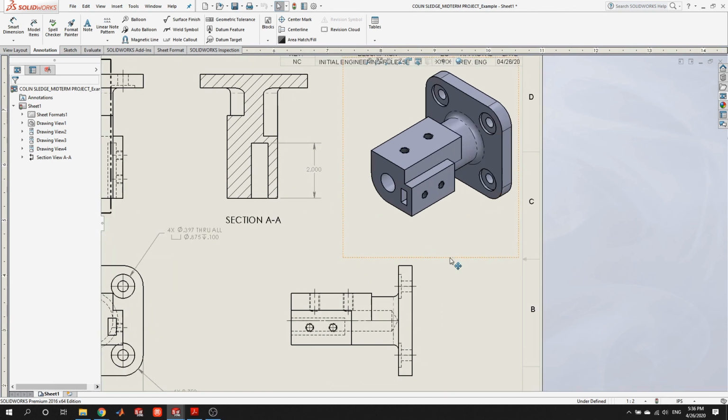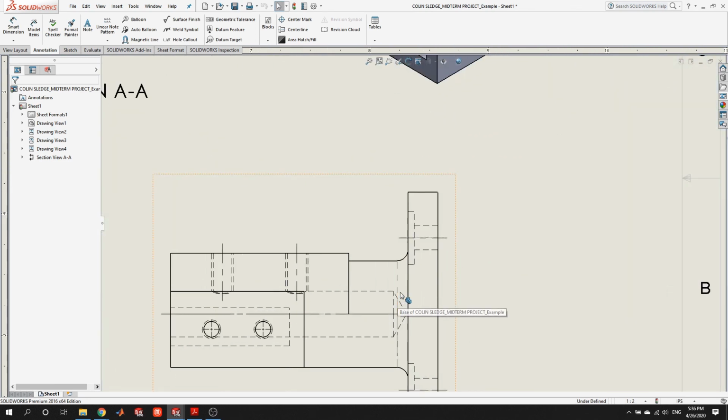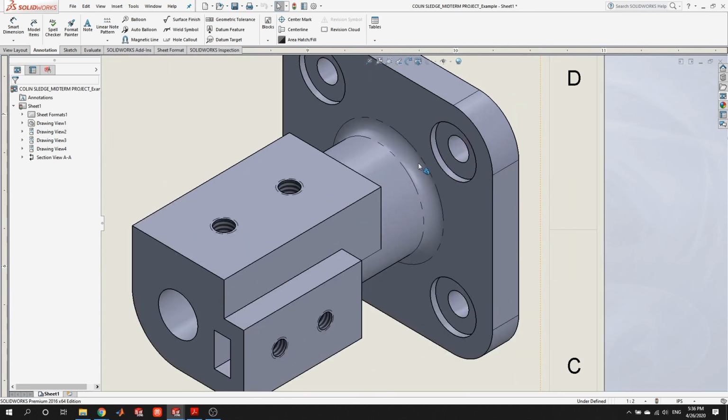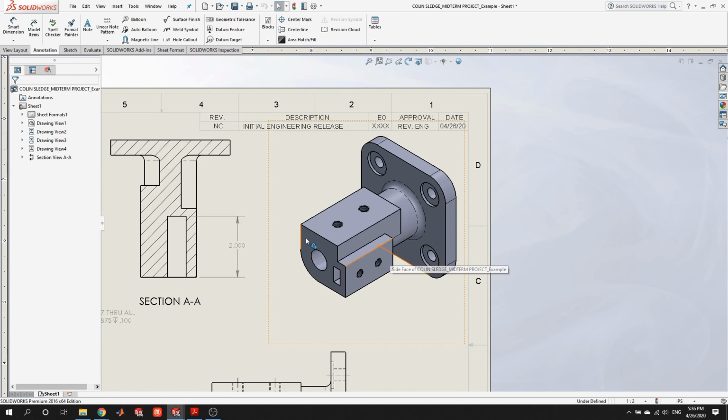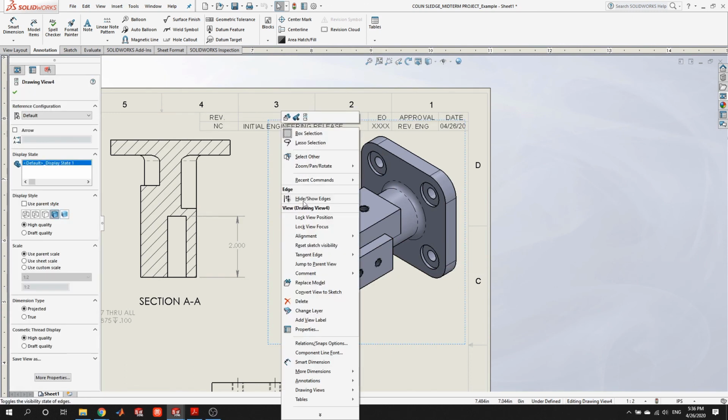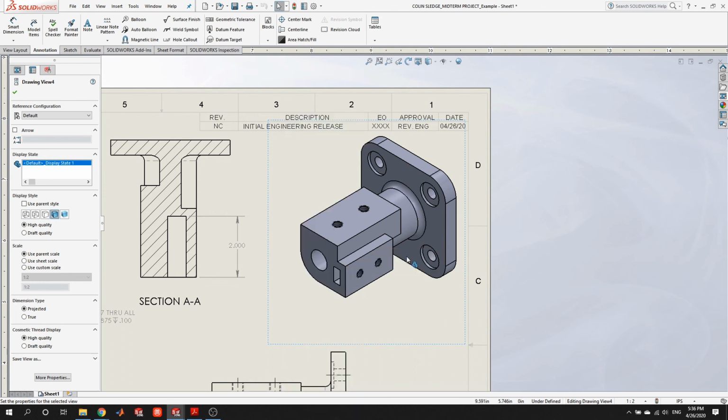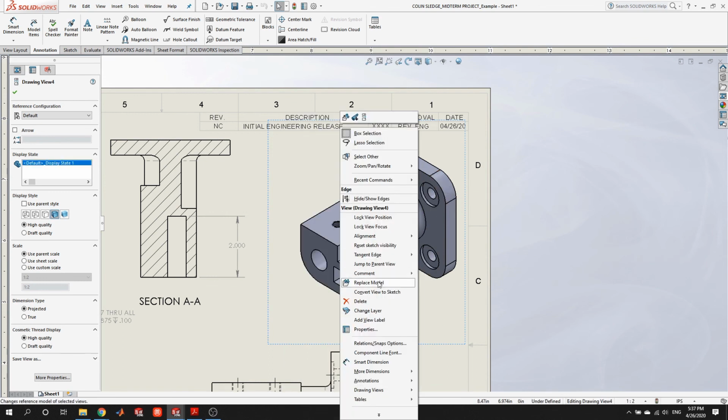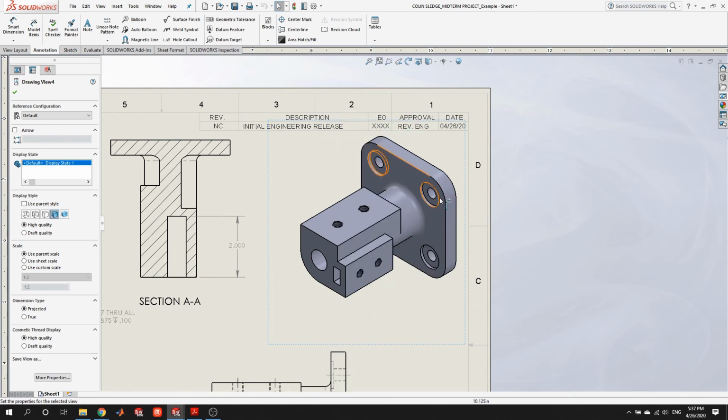Another thing, if you look at the views, you can see that my tangent edges are shown a little bit different. So I have them shown, it's called tangent edge with font. So how I've done that is if you select a view and right-click on it, you can say tangent edge, and then show tangent edges visible, show with font, or remove. So here's what it looks like visible. So it just makes them as hard edges. If you make them invisible, removed, you can see that the part looks like this.